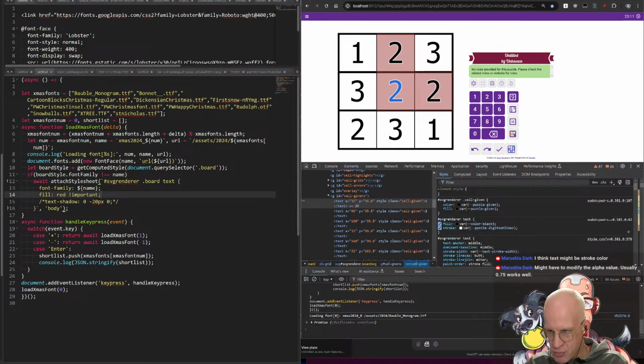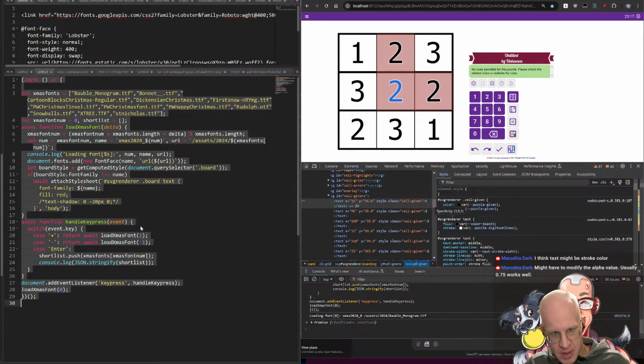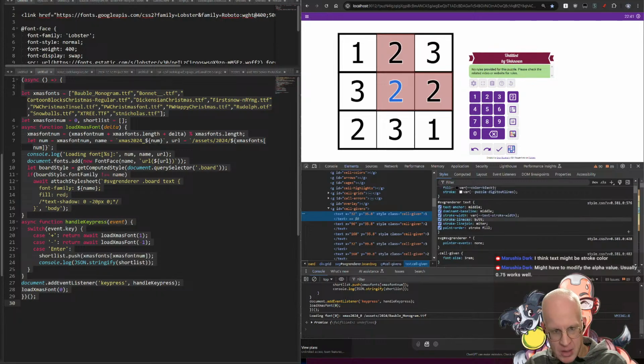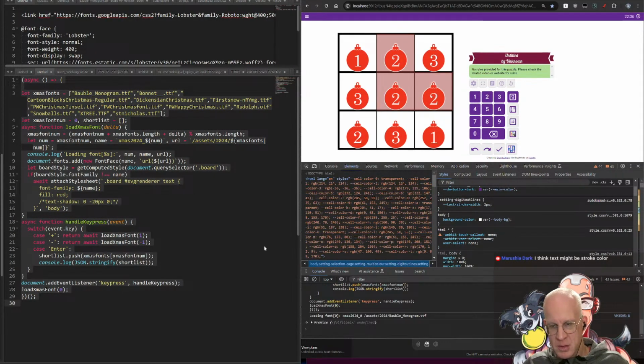Because it seems to completely ignore it. Okay, let's do this again. Okay, it still doesn't care. Just does not care. Hash SVG renderer dot board text, because board is on the outside, so this doesn't apply. Okay, that should work. Yes.